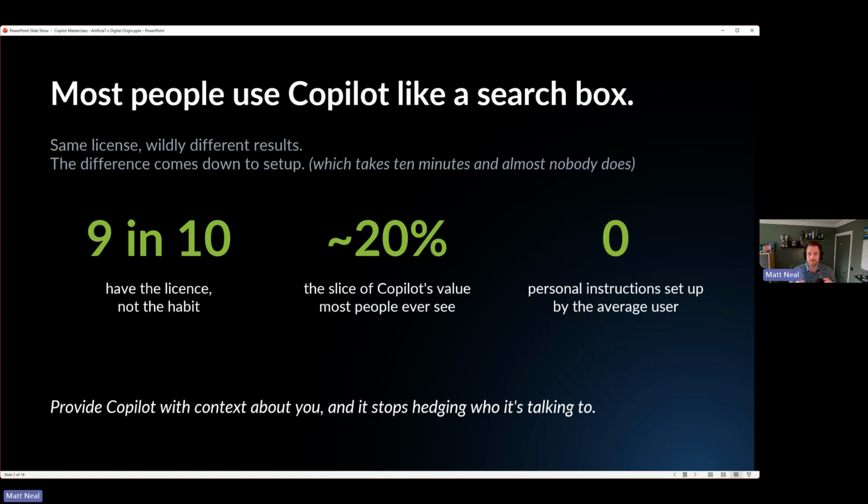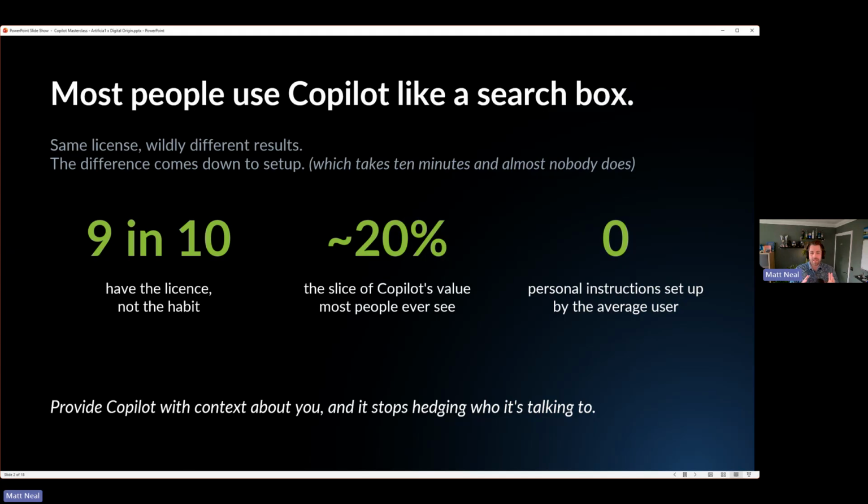Do me a favor, we've got a little reaction button in Teams. Can everyone just hit that and then put a little thumbs up, or whatever interaction you like, if you felt that you've used an AI tool before and the output has been a bit iffy, a bit rubbish, needs a little bit of extra help to get over the line. Okay, great, fantastic. It's good to see that lots of people feel that way, and also know where the reaction button is, which is handy for later on.